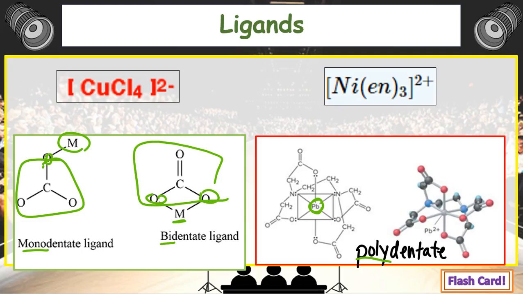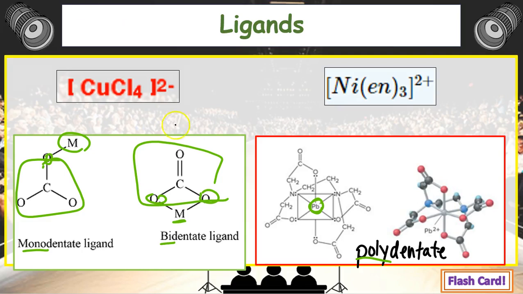The dentate part of the name is used to describe the ligand's ability to attach to the metal ion and form those coordinate covalent bonds, okay? So sometimes people say that these are the number of teeth a ligand possesses to attach to the central metal. So instead of monodentate, you would say one tooth, meaning one metal-donor atom bond or metal-ligand bond, versus two metal-ligand bonds or many metal-ligand bonds. It's really up to how you want to organize the information for yourself.